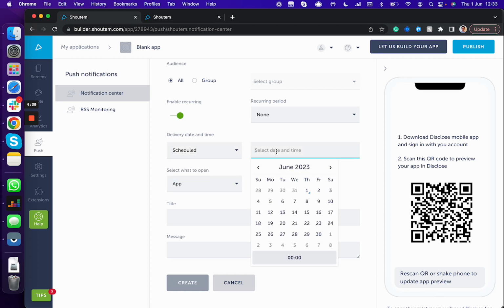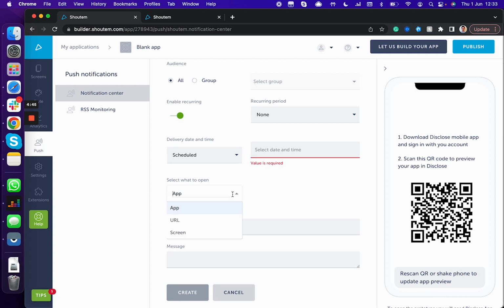If you are scheduling, you are deciding when, what's the date, and what's the time. Also, you are deciding what exactly to open. If you want to divert user to a specific screen or URL, etc. inside of the app, you type in title, you type in message, and then you hit create.